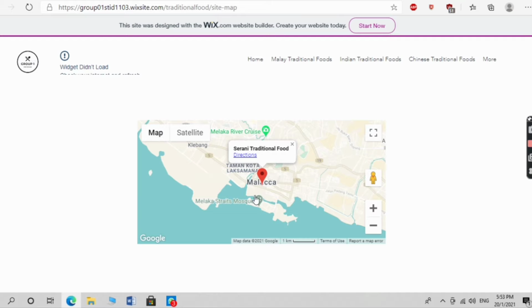And for your information, Serani is Portuguese mixed with Chinese in Melaka, so the main Serani food is in Melaka town. Malay food is found around the whole of Malaysia, everywhere, but Serani you may not find everywhere, though you can find it largely in Melaka.